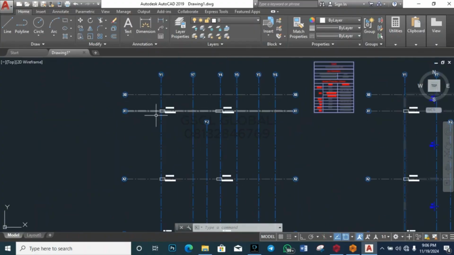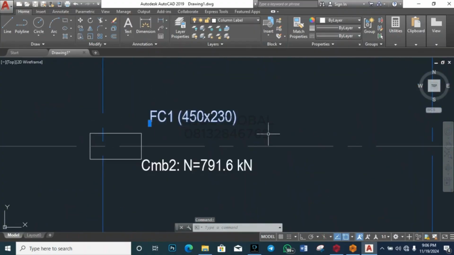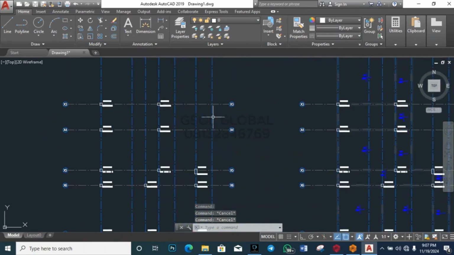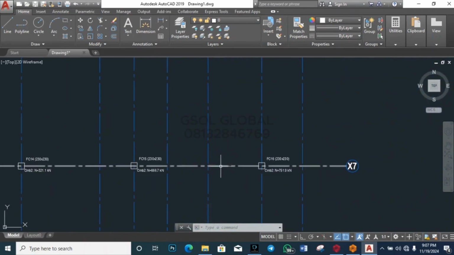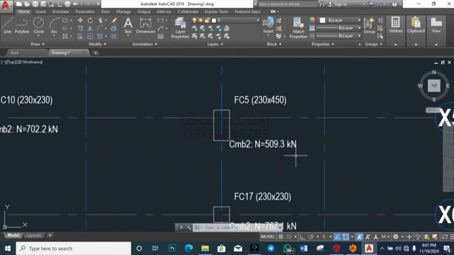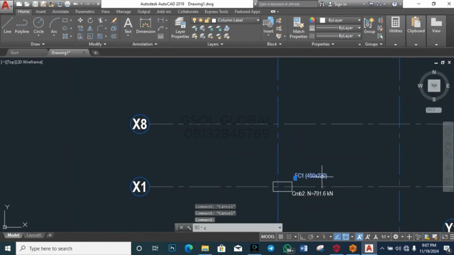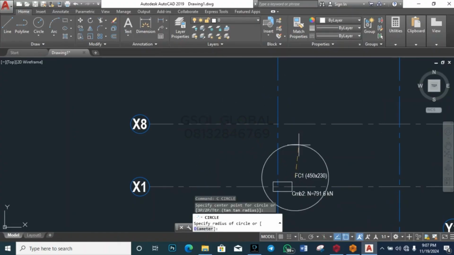All right, so FC1, right? FC1 is having this. That's 450 by 230. So now what you will do here is you have different types of columns over here. So I'm going to just name, let's see, all the loads. Okay, so the best thing we're going to do here is I'm just going to copy one of the text, CO for copy, right?